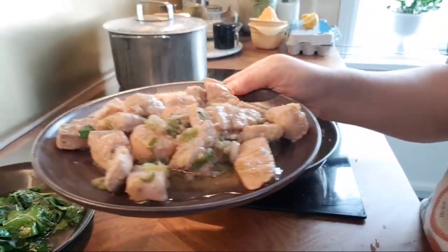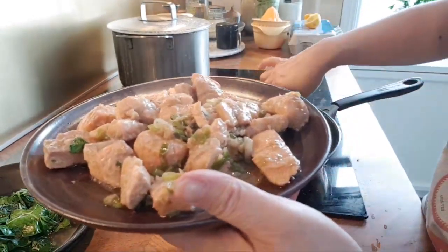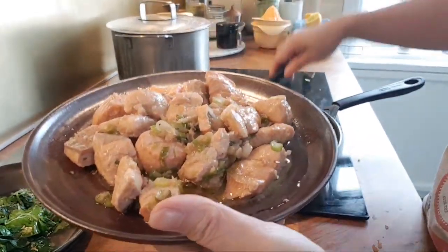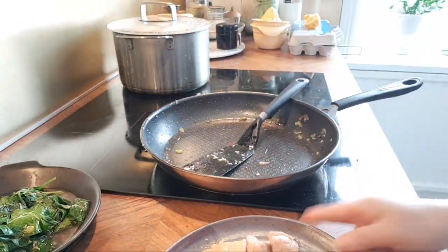So this is how it looks. I'm going to take pictures and put them in my YouTube post under the community. Let's have a taste of these 3 dishes.